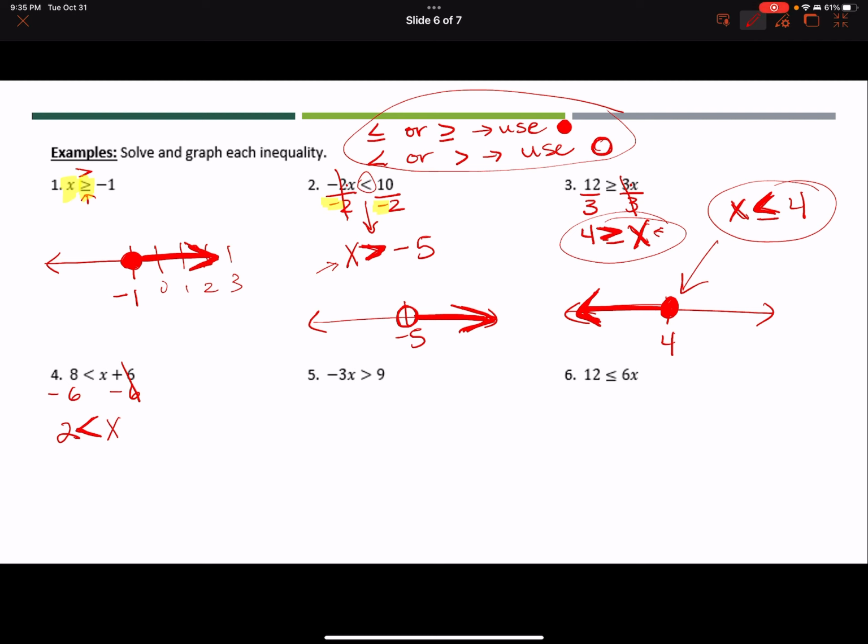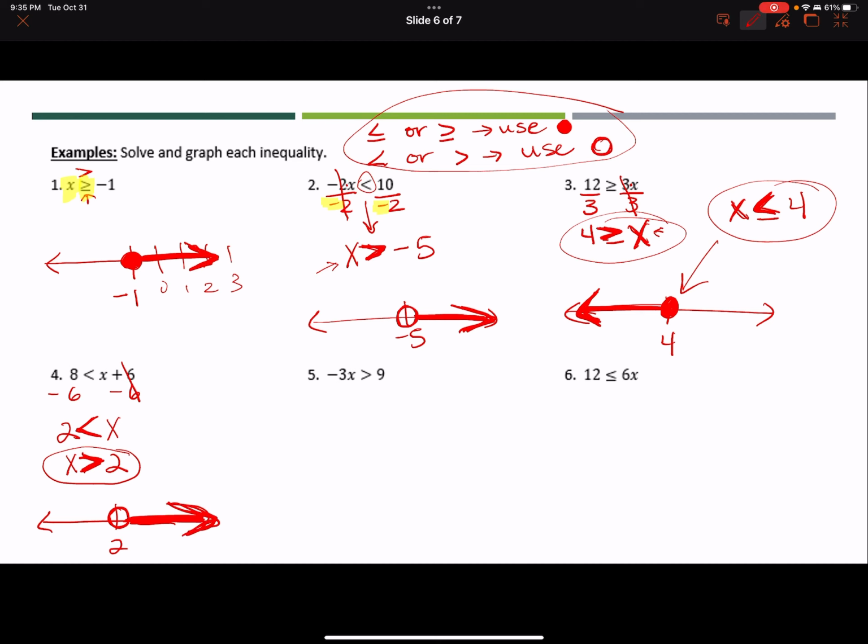I don't like to graph it like this because I want the x on the left-hand side. So I'm going to flip the x and the 2. But do you remember what you have to do? If you do that, you have to flip the way the inequality is going as well. So now this is my answer. X is greater than 2. So I'm going to make a number line. Here's 2. It gets an open circle because it doesn't have that line underneath. It's not an or equal to. And because I now have x on the left-hand side, I shade the way the arrow is pointing in the inequality. There's my graph.